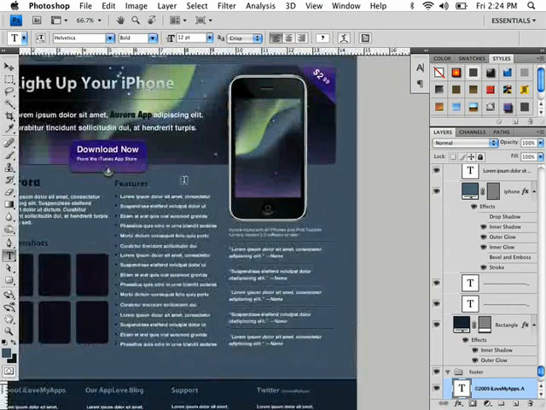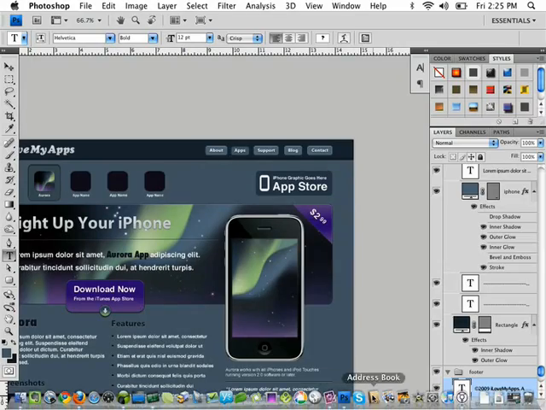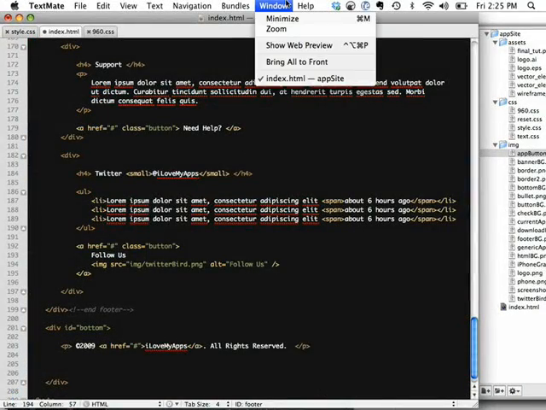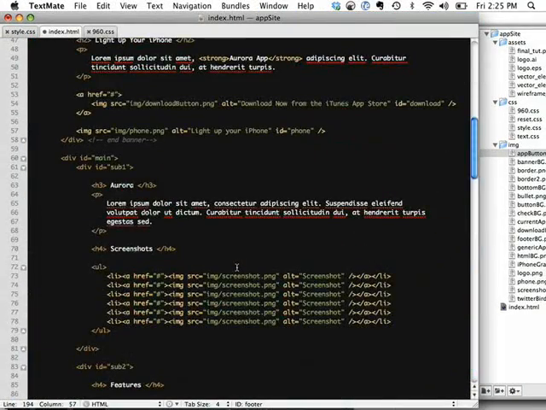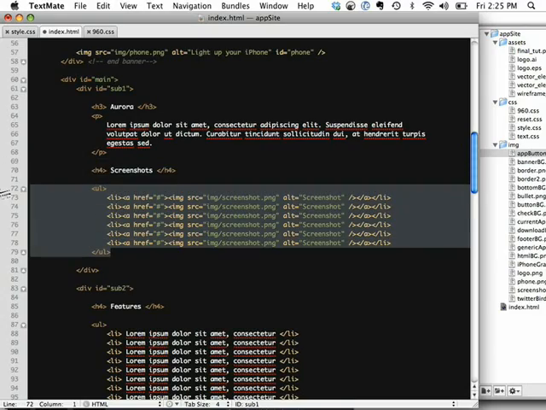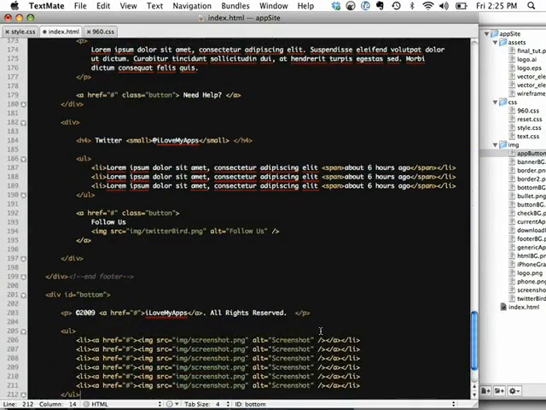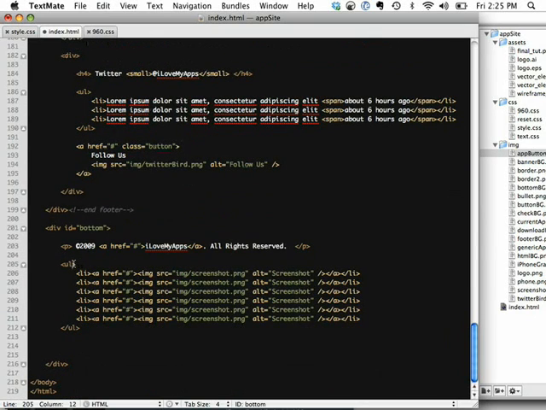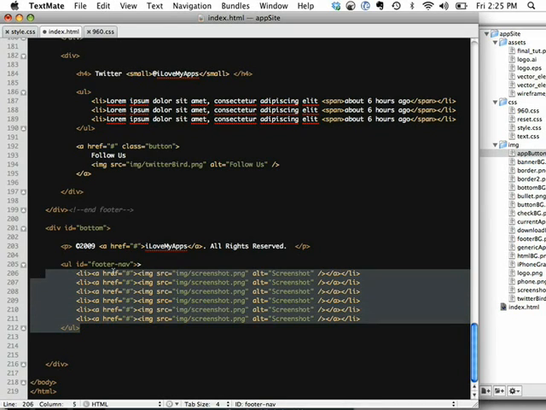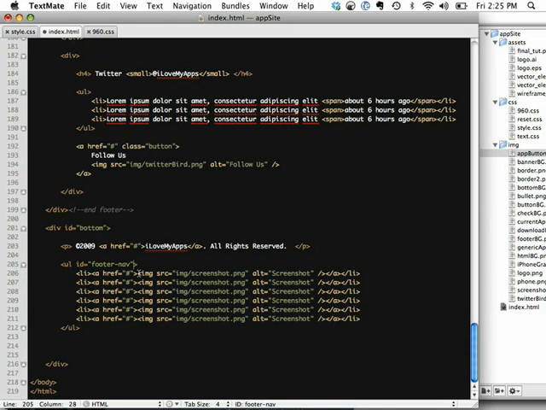So why don't we save ourselves some time, scroll to the top, grab this, paste it in. Now if we want just to target it, we could give it an ID of footer nav, but truthfully I don't think that's even necessary. In a case like this, we wouldn't really need to be specific unless, of course, we later added another unordered list, in which case we would need to add this ID.